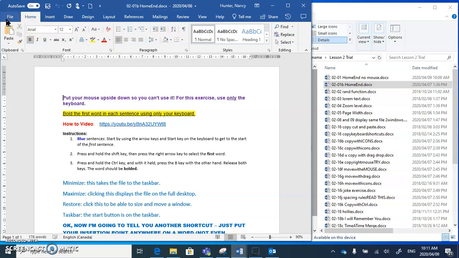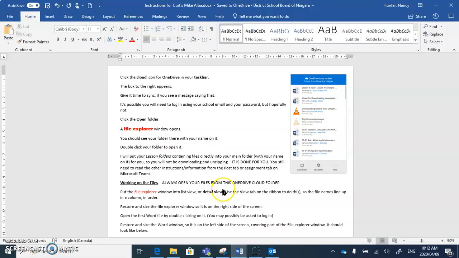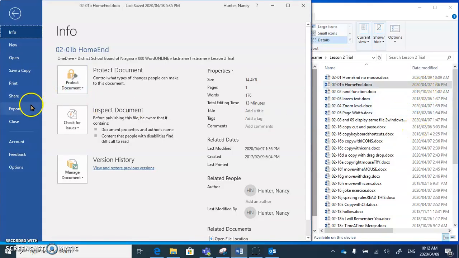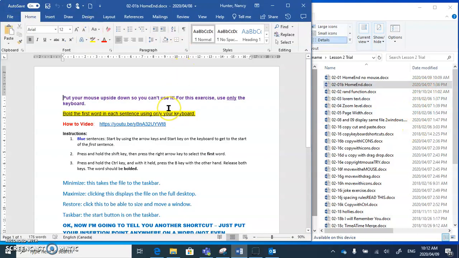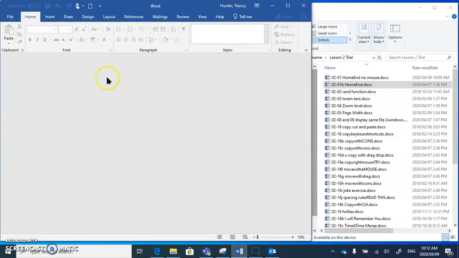Don't let files collect up on your desktop. It turns into a nightmare later. So every time you finish one, just close it. If you don't have any other Word window open, maybe I can shut my other one. Hold on one second. Okay, so I only have one Word window open, and when I close it, it should just look like this. So it will never have to be sized a second time. You just go to the next one. Now you can see my date didn't change because I actually didn't change anything on it.